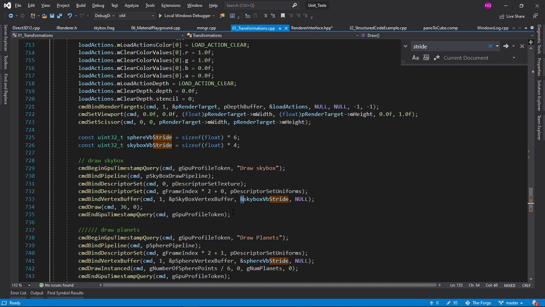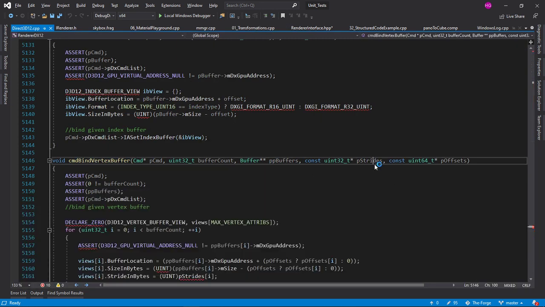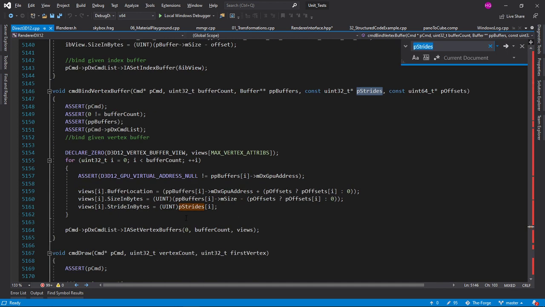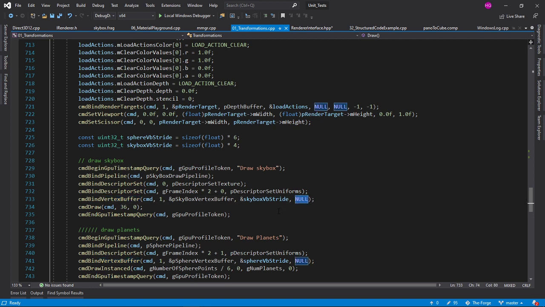So it makes me wonder, is this code correct? Maybe this should have been, let me check this. It is actually a UINT pointer. Let's get into this. Let's see where this stride is used. Oh, so that is a stride per buffer, and that is an offset per buffer. Okay, that makes sense. He provides null here just to say set all the offsets to 0. Okay, I can understand that.